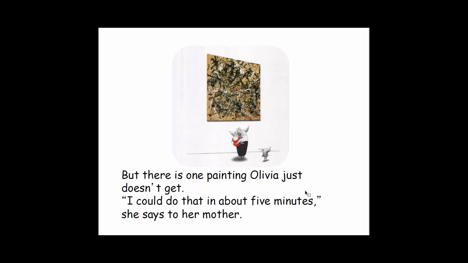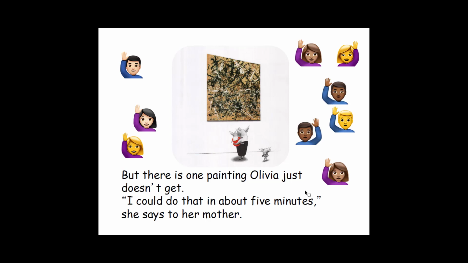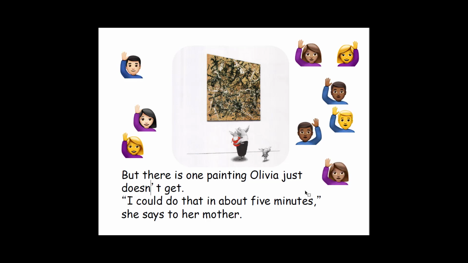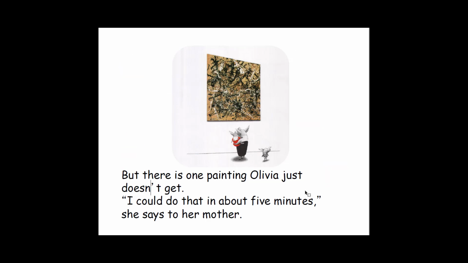I'm going to read this page again. But there is one painting Olivia just doesn't get. "I could do that in about 5 minutes," she says to her mother. Oh, nice. I've got lots of hands popping up. Which numbers did we hear? We heard the word 1, okay? And we heard the word 5. And I'm going to write these down on the board for us to look at. So here's the number 1, and here's the number 5.